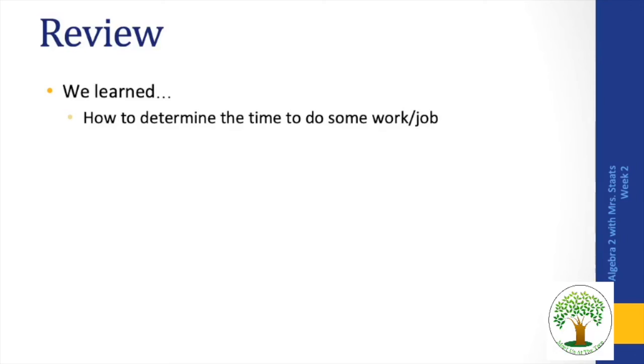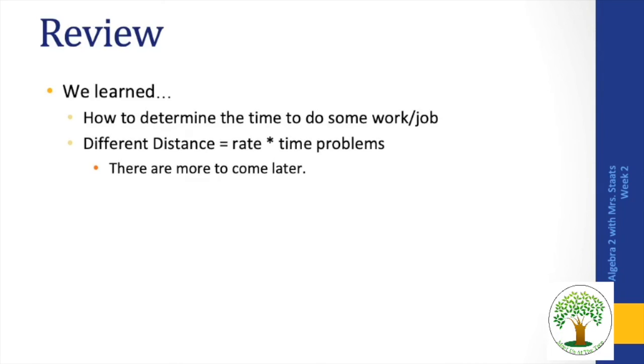All right, let's review what we've done. We learned how to determine the time to do a job or some work. The trick to this one was making sure that we put fractions, 1 over the amount of time, to determine how much was done in 1 minute or 1 hour or 1 unit of time. And then we used different distance equals rate times time problems, and there are more to come later. Enjoy!